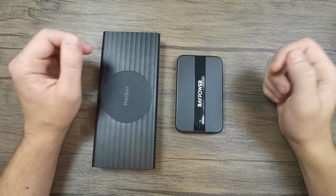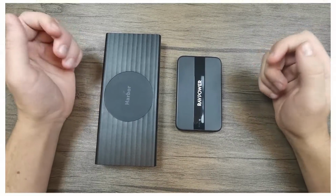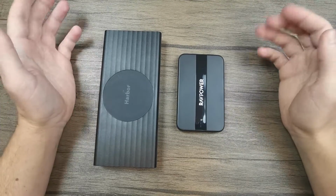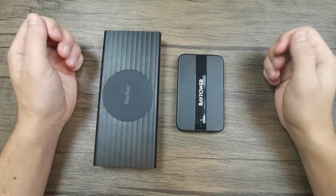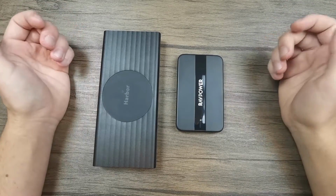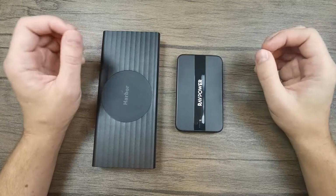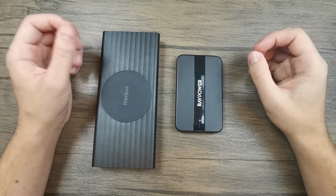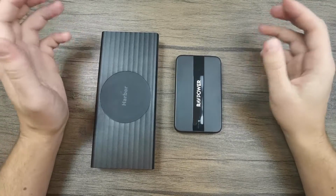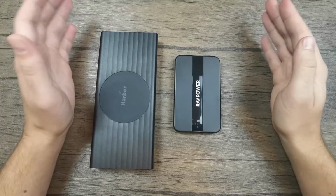Next, you should be aware that there is a maximum allowed capacity for any power bank that you will take on a flight, and that maximum capacity is 100 watt-hour. Now this is a little bit different than the average capacity we're used to, which is milliamp hour, or mAh. That is the standard capacity that you would see whenever you try to buy a power bank, or if you look at the specs of a smartphone battery. It's mostly milliamp hour. However, capacity can also be stated in watt-hour. It's basically a different way of describing the capacity. And the equivalent, let's say, of 100 watt-hour, which is the maximum capacity you're allowed to take on a plane, is 27,000 milliamp hour in that area.